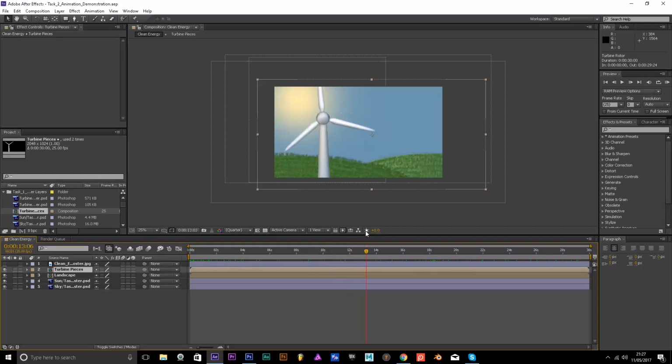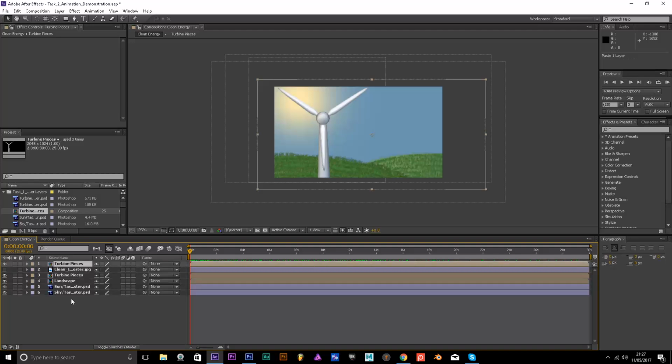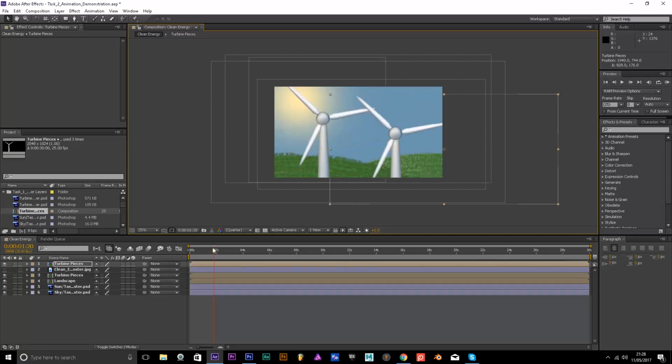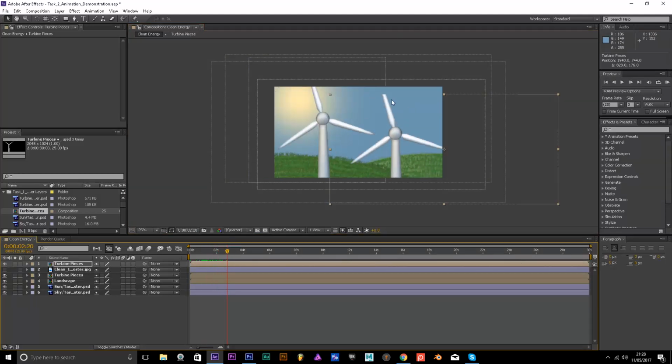I think the only issue I would have with that would be if I was to duplicate it by Control C, which is copy, and then press Control V, I have a second piece, and with that second composition I can move that anywhere I want. But if I move it there, it's still animating, but as you can see when I show that movement on the timeline, the blades are being hidden. That's because of the composition size.